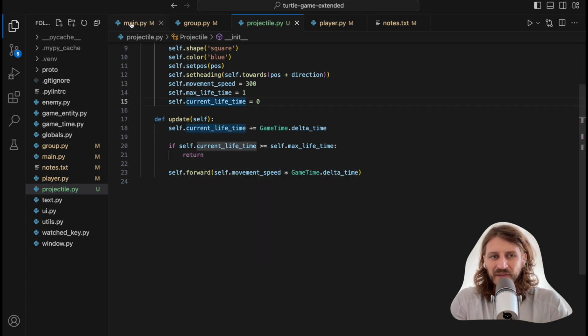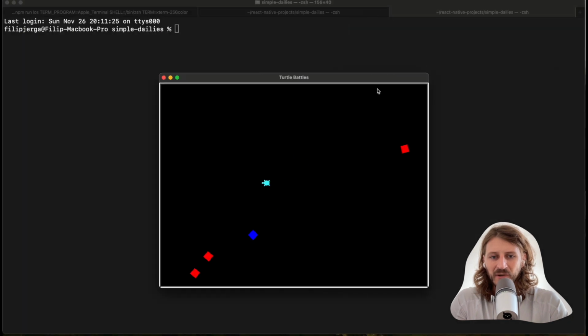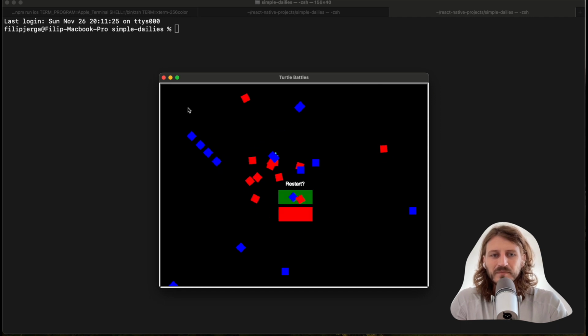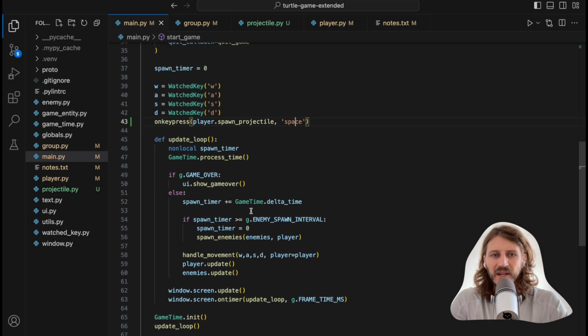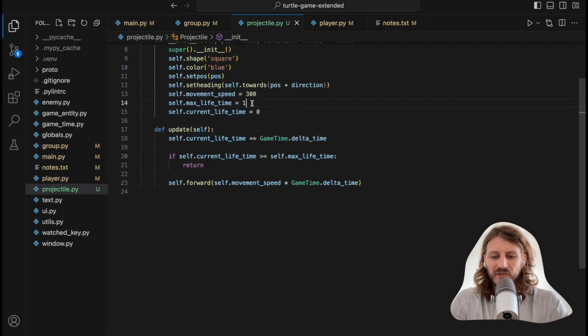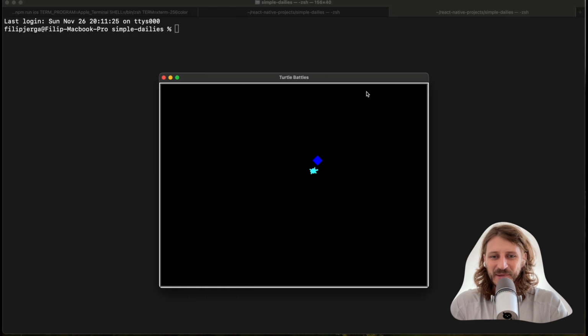So now what you should see when you play the game is that after 1 second, the projectile will stop. See, it's stopping after 1 second. Perfect. We can also decrease the time. We can just place it for 0.75. Yeah, 0.5. Okay, so now let's play it. Now it should be more obvious.